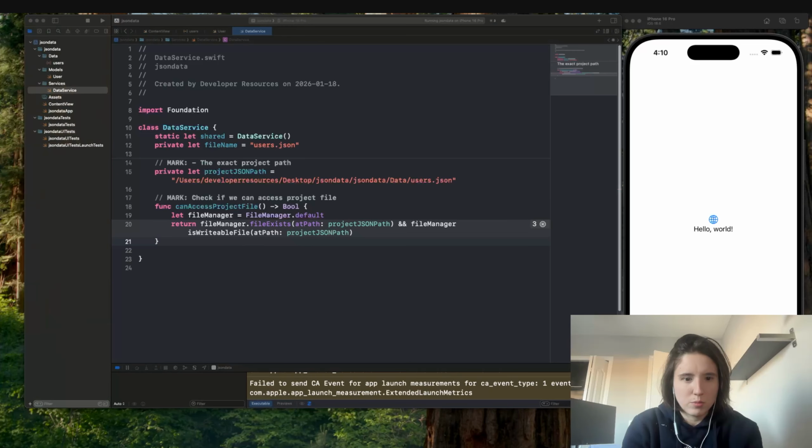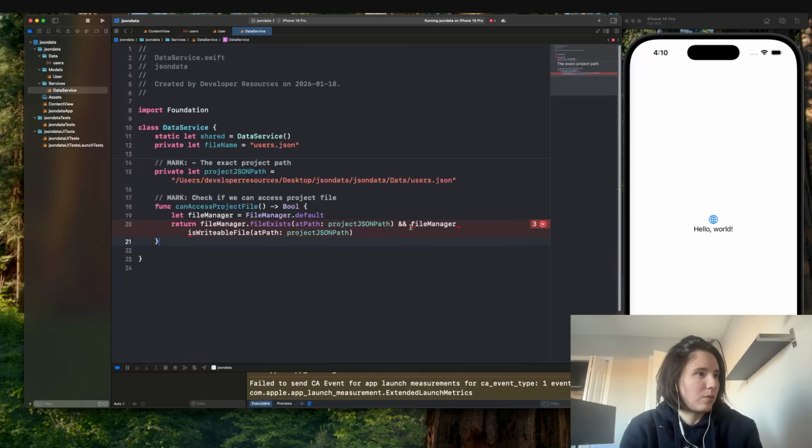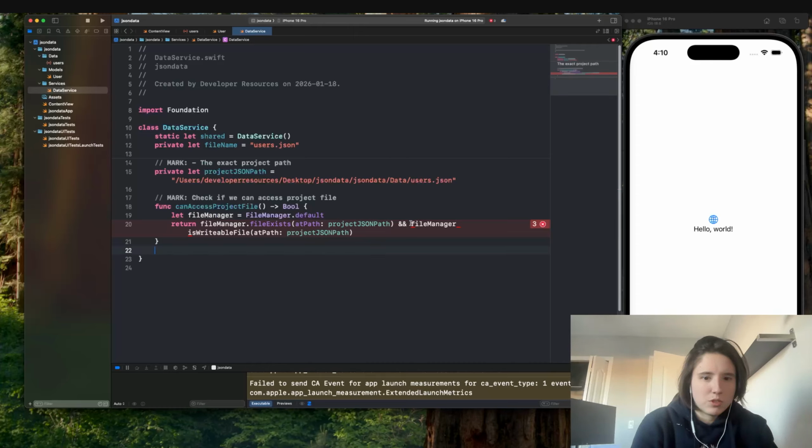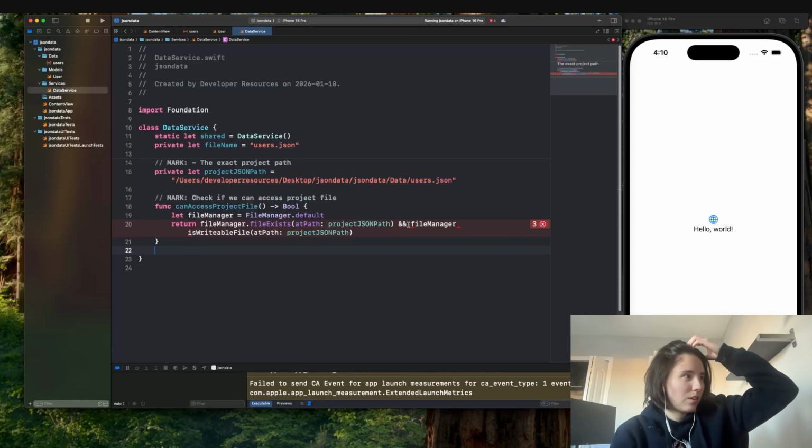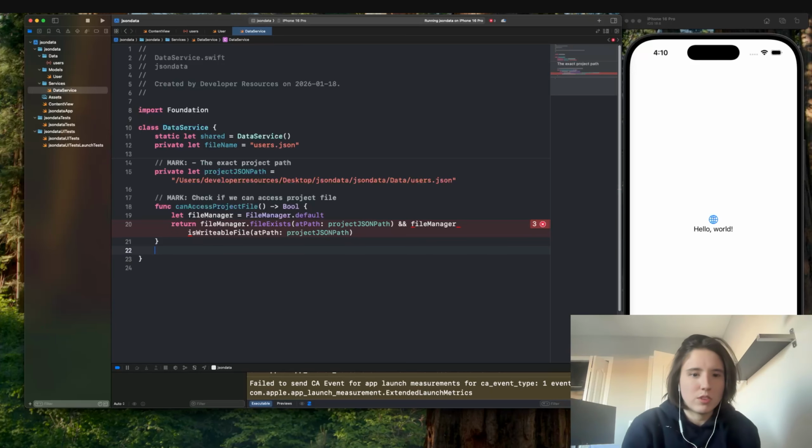So is writable. Let me just check here. FileManager.default. Okay, so there seems to be an issue here. Make sure everything is spelled correctly.